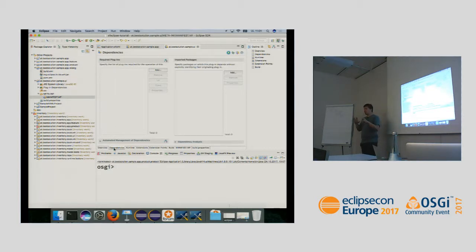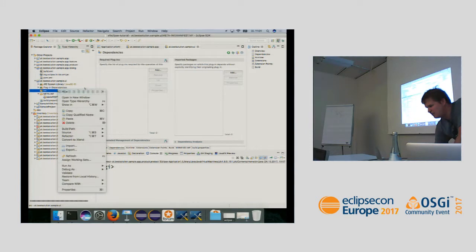There is no reason in your code to reference OSGI Eclipse. Only the special needs, probably if you have a very special application that installs and uninstalls a bundle on the fly, yeah, of course you need to have access. But if you write a business UI, there is no real need to ever reference OSGI and Eclipse. There is no need. At least not if you use stuff that's coming from FXClipse.